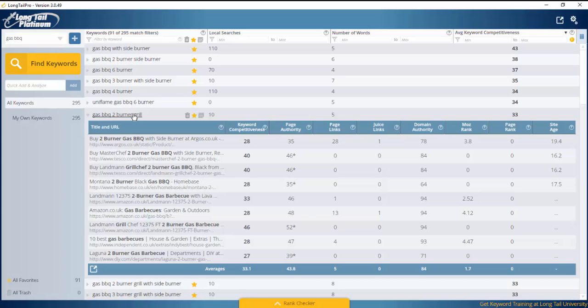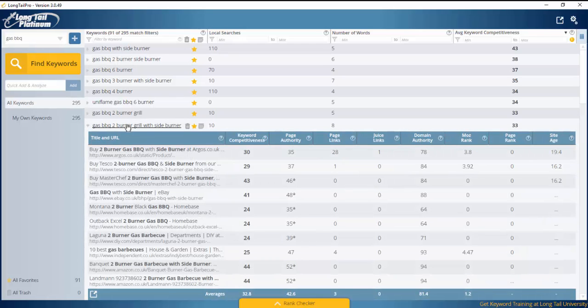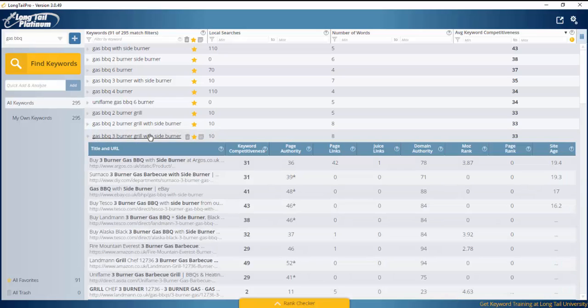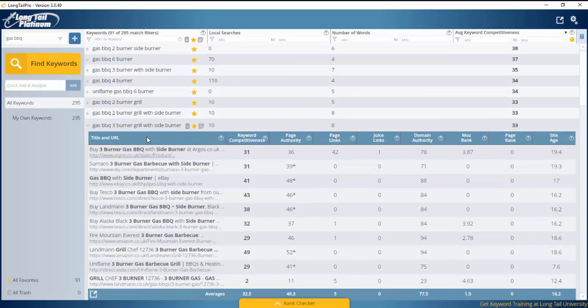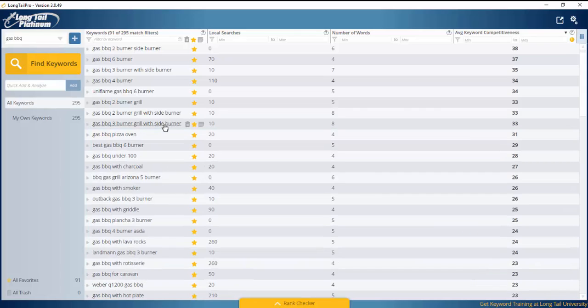They're all just the same. They're all just bringing back these major department stores' websites. So I'm happy to create content around it and try and compete with it. And probably one of the main reasons all these are showing up is because they have product names with this in it. So these are showing up in the title. So Google probably thinks, oh, well, these are relevant for what people are searching for, because there aren't actually many useful articles out there with these keyword phrases in it. So I think we can create content to target these.